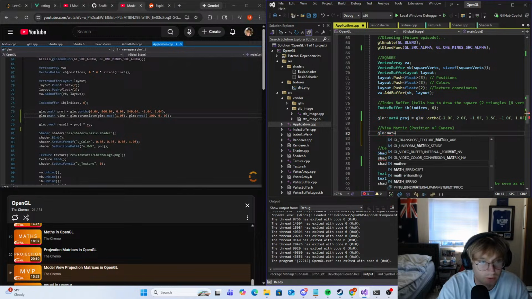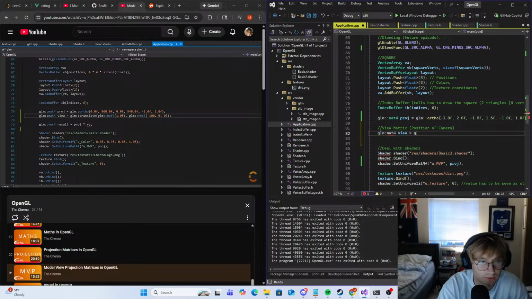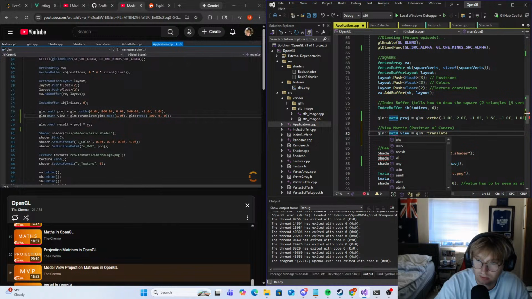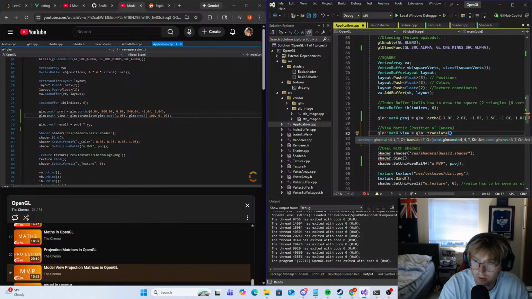glm::mat4 view is equal to glm::translate. What do we pass in here?